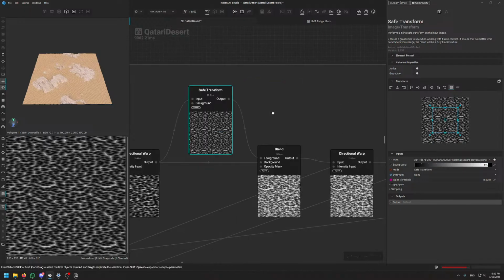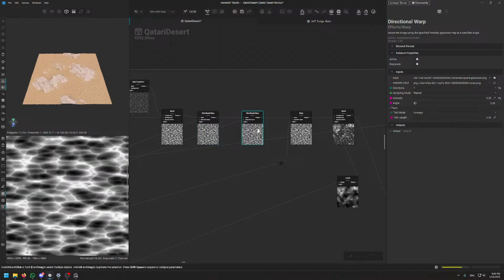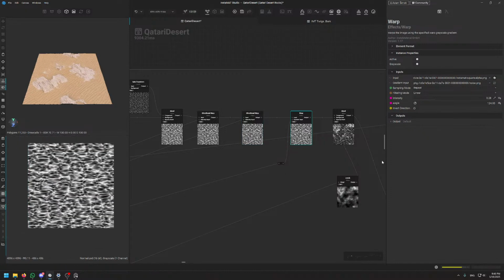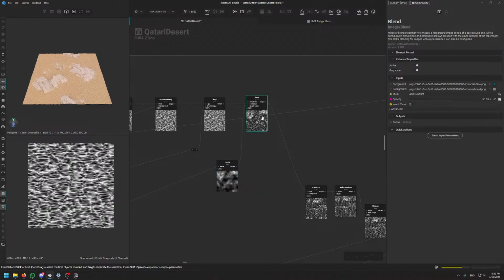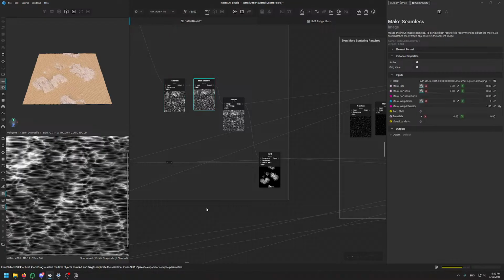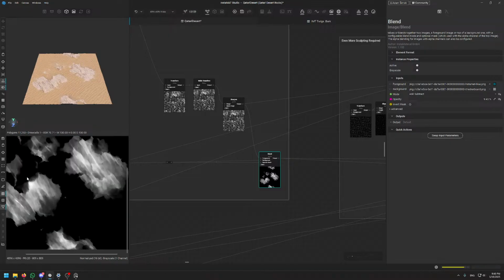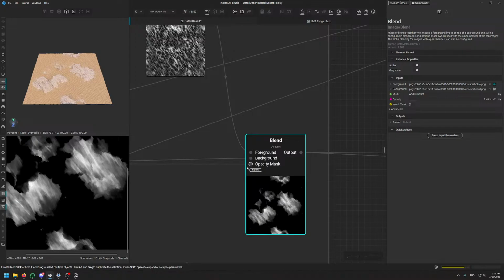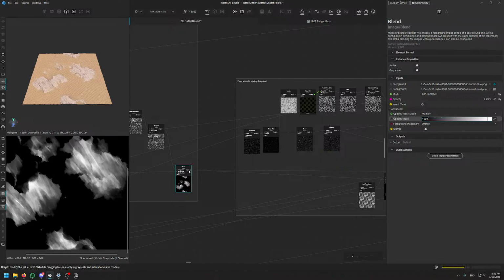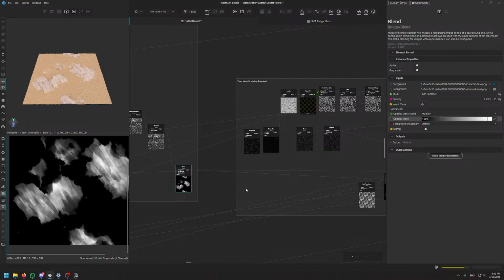Yeah, you make it smaller yet again, and do the same again. Warp it, create more ridges, warp it, create even more ridges, shift it to the side, warp it again to give it some general waviness, not too visible, and subtract some noise to break it up, and then do the stupid transform make seamless because I'm an idiot, and then you blend it in again. I'm basically using this opacity mask every time. It's the previous input, the previous height map result. I only want to affect the rocks as they are from the previous step.